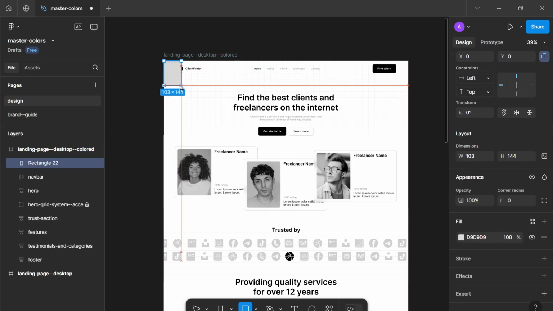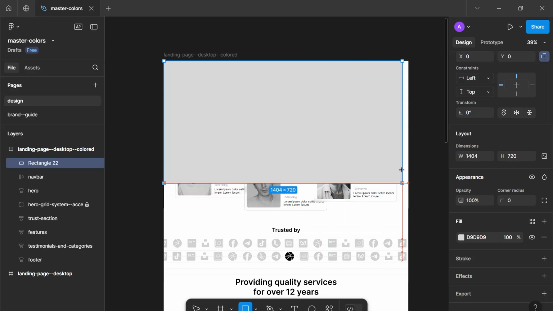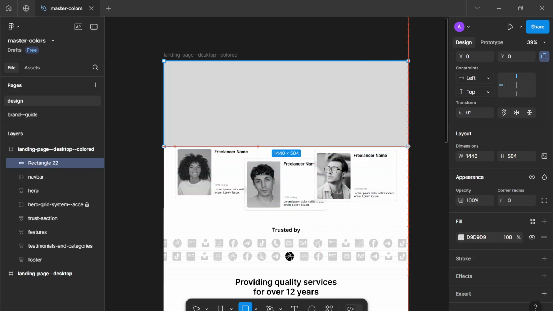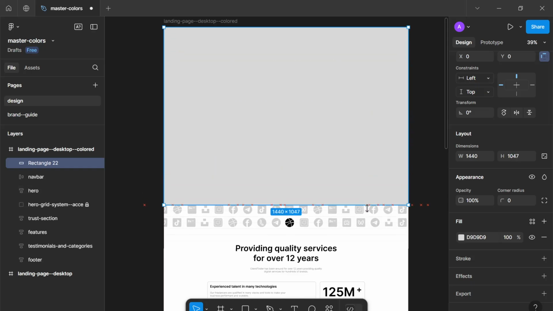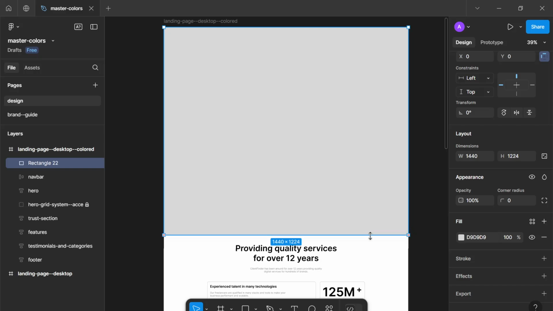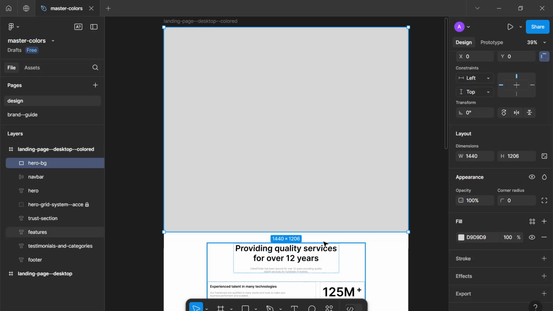Okay, I'm just gonna drag a square. This is not the best way of doing it. In reality, you would use a frame in Figma, and there are some Figma tricks you would use, but I'm just gonna make this simple, and I'm gonna keep focusing only on the colored part. So we're gonna name this hero BG. Okay, sorry, let's just correct the naming convention, hero BG.